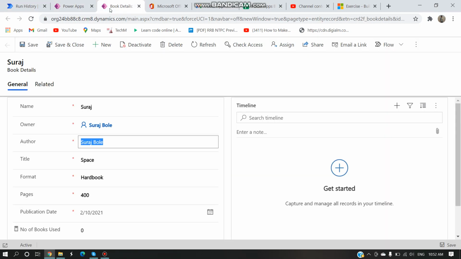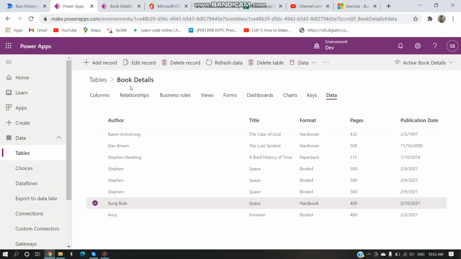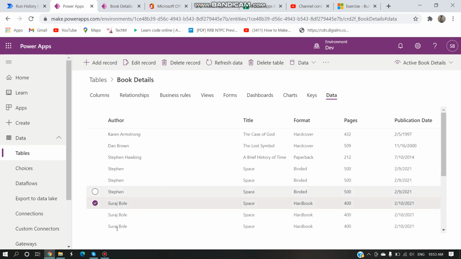Now we go to book details and refresh that data. You can see duplicate items in our table with the name Suraj Bole and author name Suraj Bole. Now we refresh it. As you can see, now three times it has been copied.